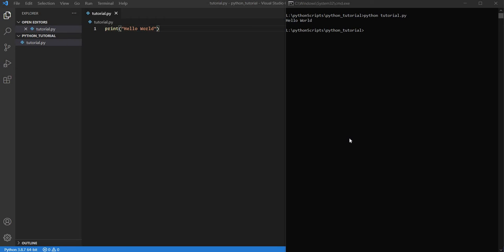So in the last video, we saw how to print Hello World, or to just write a small Python code to print Hello World. And we also saw the difference between the compiler and interpreter just in general and saw where Python stands in terms of programming language or scripting language. We saw the difference between programming language and scripting language.